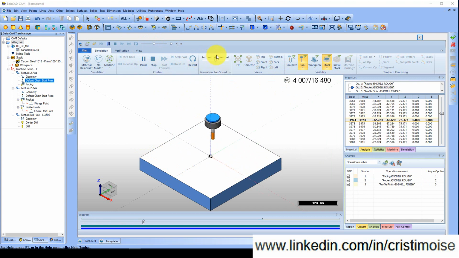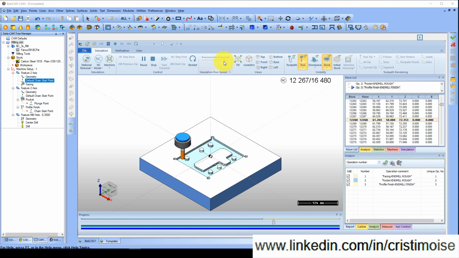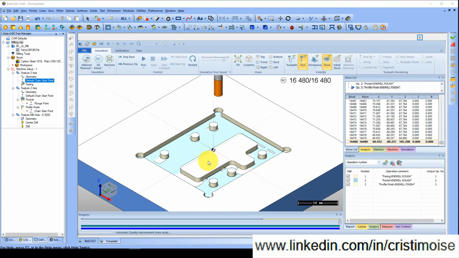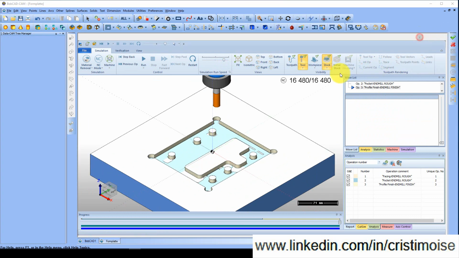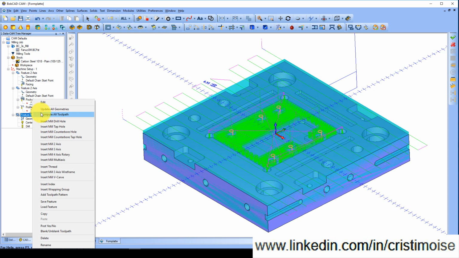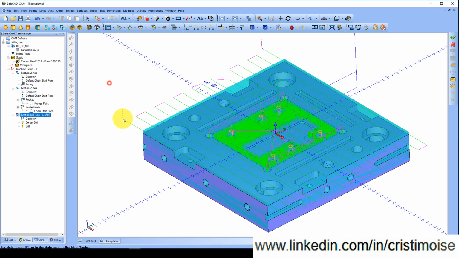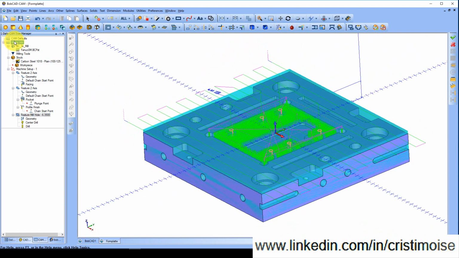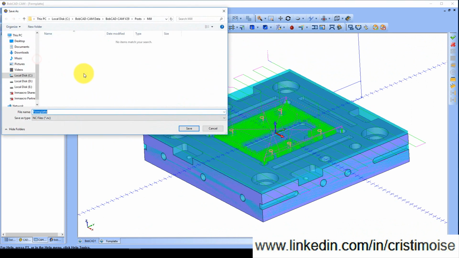Yes, the first parts, I think I've made a mistake here, but this is my mistake from BobCAD-CAM, the multi-passage steps. But I think the drilling is not generated. Let's close the simulation and simulate again. I will not simulate again because it will take some time. Let's generate a program, post, and see.